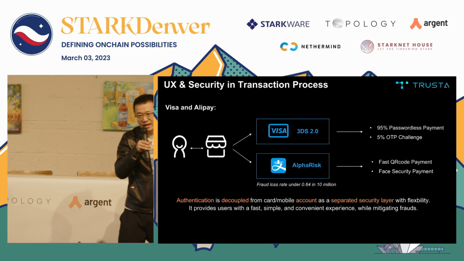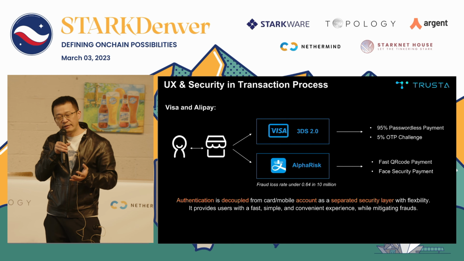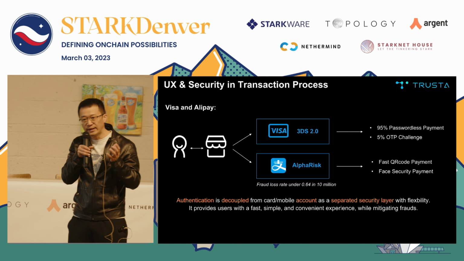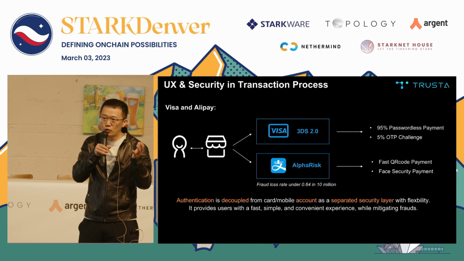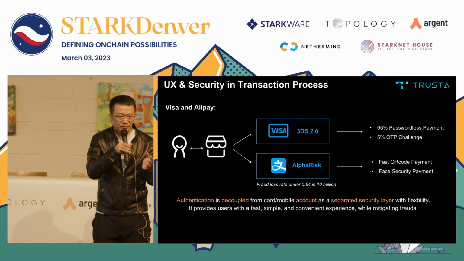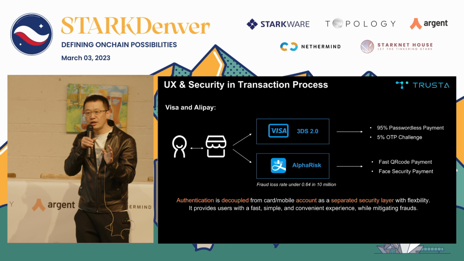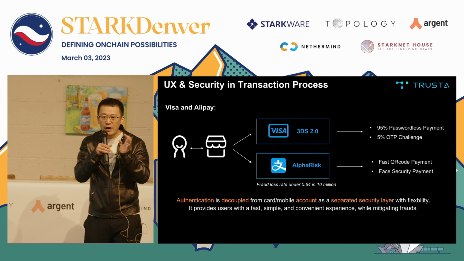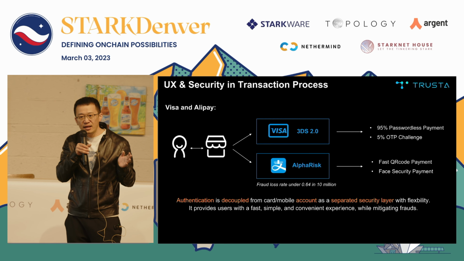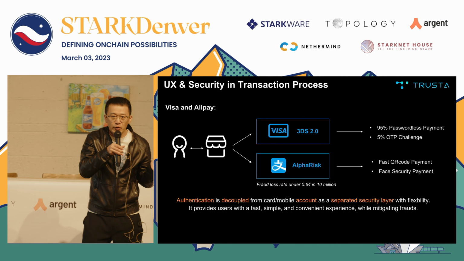It's very similar for Alipay when doing mobile payment, because we are from Alipay before. We did a lot of work on risk evaluation, using a lot of data, a lot of rules and machine learning to evaluate the risk of each transaction. We give a better experience when we find it's a trusted transaction. We do a very fast QR code payment, with no need for a password or any OTP. You just scan your QR code and it's done. It's a very extreme experience.